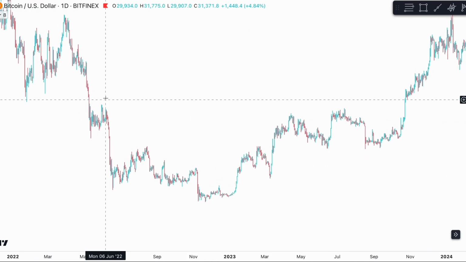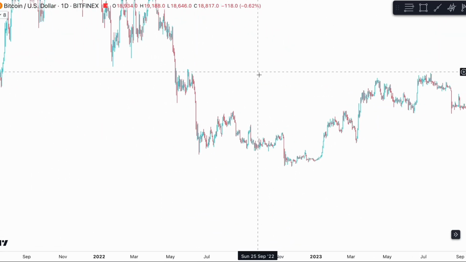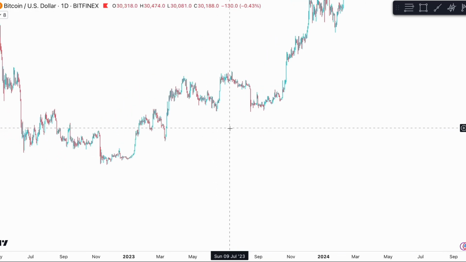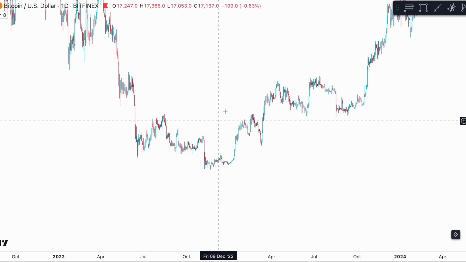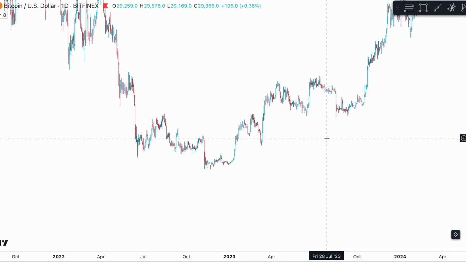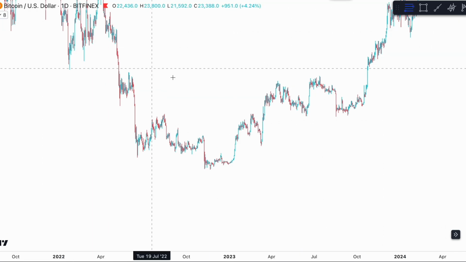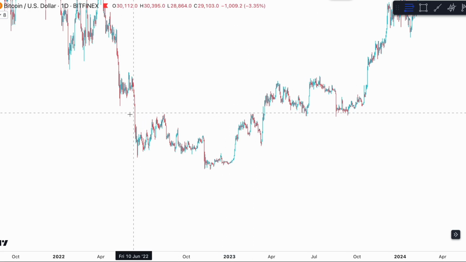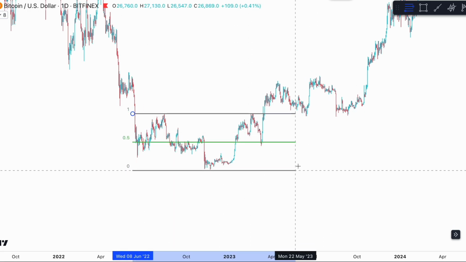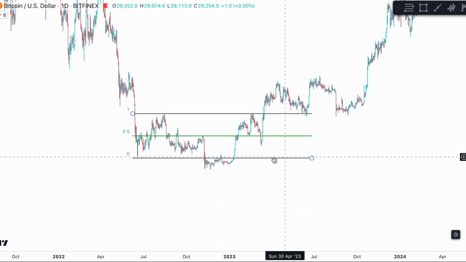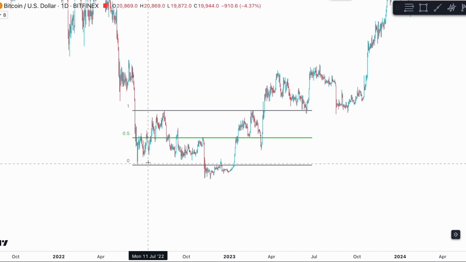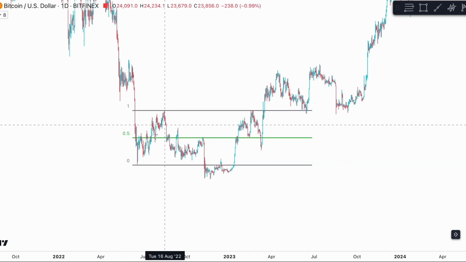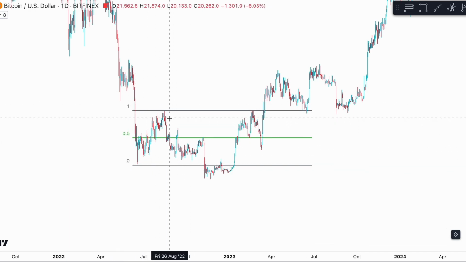Now, in my opinion, most of this can be characterized as a range on a relevant time frame, and it can be characterized as a trend on a similar timeline. Okay, now what do I mean by that? I usually try not to look at market as ranging versus trending, but I try to boil everything down to a range. Okay, now this is, let's say, your range high, this is, let's say, your range low. So price formed a low, price formed a high, this is your range low, this is your range high.